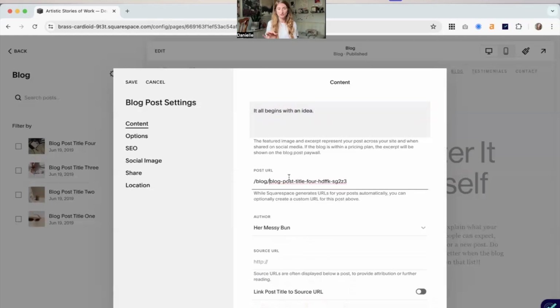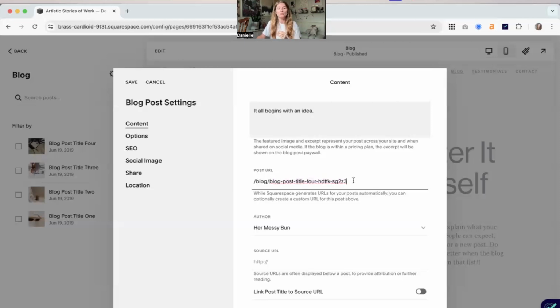Every single one of your posts will have a unique URL, whether you edit it or not. The key is to make sure that you are editing them, so that way when somebody goes to look at your URL or share your URL, they are sharing one that actually matches the blog post that you've created. In most cases, you're going to be duplicating a past blog post in order to create a new one, especially if your blog has templated options, because otherwise creating a brand new one is going to make you start from scratch every single time. So what's going to happen when you duplicate it is you are going to see the blog post title from the one that you duplicated it, and then these extra fun letters that makes it an original URL for this new blog post.